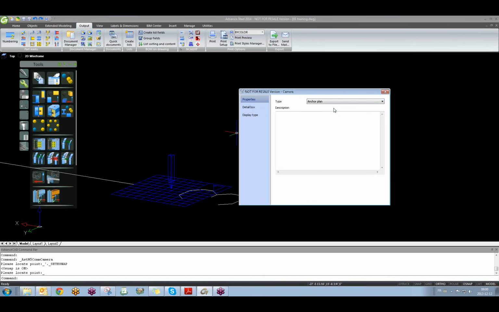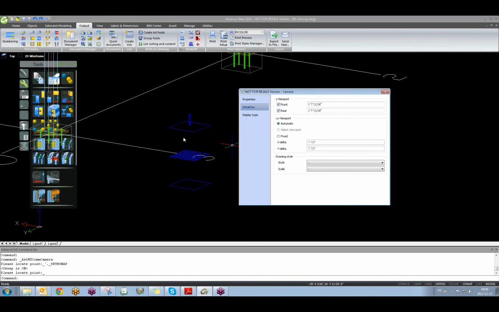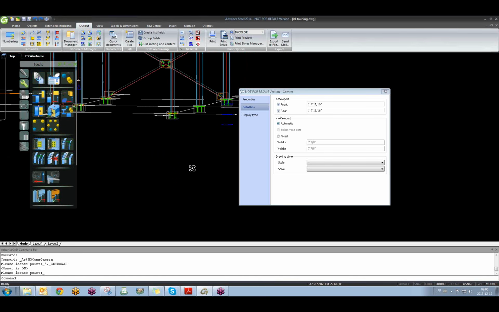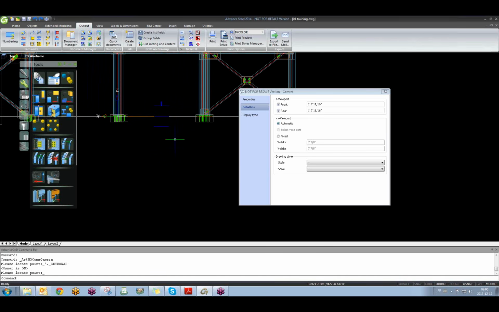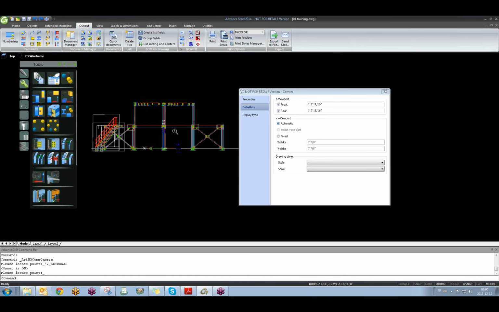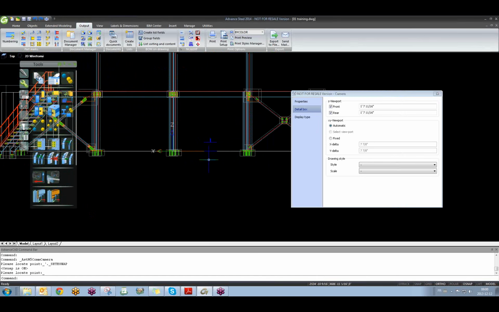If I select anchor plan, because that's what I'm searching for, you go to the detail box, for the depth, rear, and the dimensions of the camera. I have to check this one and this one, so I will be able to see what depth the camera will be covering, from here to here.